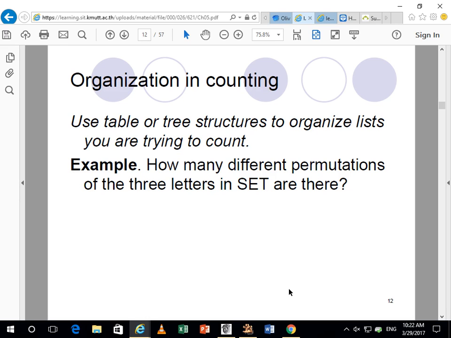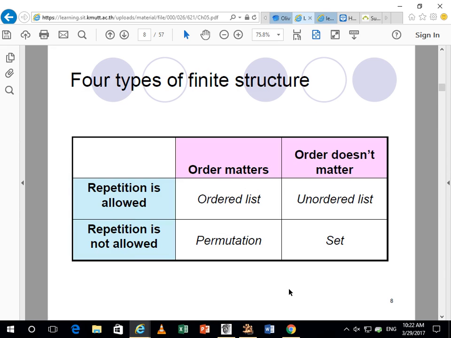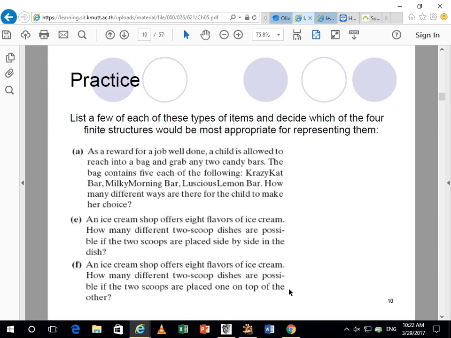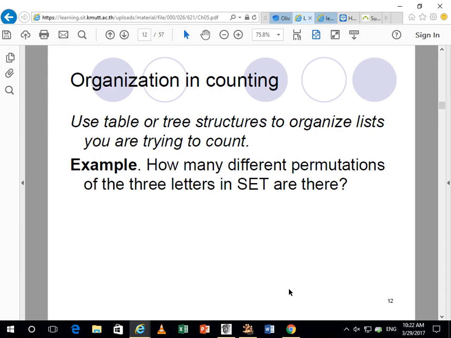We call it permutations because order matters. And repetition in this case is not allowed. Repetition not allowed, order matters, we call it permutation. So SET, in this case, we meant a permutation because I asked you permutations.